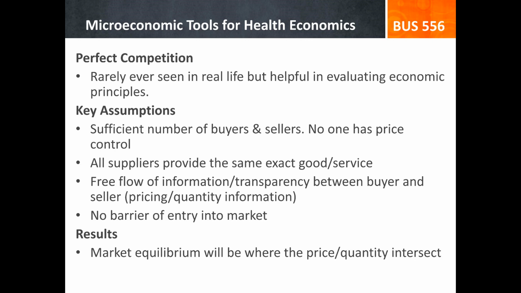And so we can talk about goods or services that are inelastic, which I mentioned some, versus goods and services that are very elastic. And then lastly, a monopoly. You rarely see this in real life, but Amtrak is a monopoly. The LIRR is a monopoly. What it basically means is there's no price control, or sole price control is within that entity. The monopoly runs the show. LIRR can charge whatever it wants because no one else is there to compete with it. And so it's very hard to get to market equilibrium with a monopoly. And so what we try to do is increase competitors in the market.